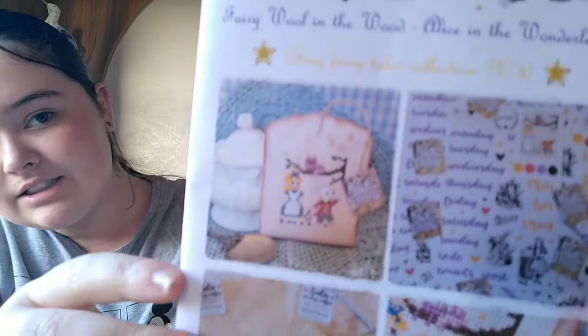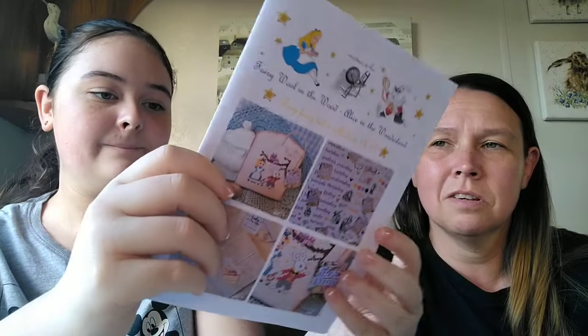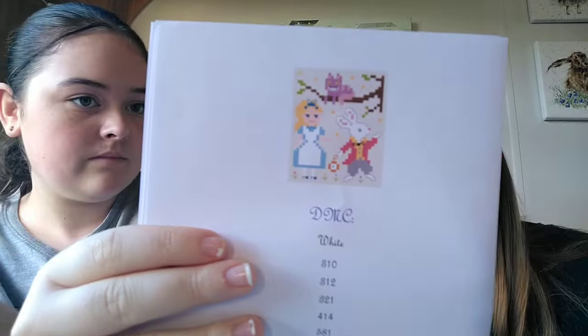And then the last one I got, which is very cool, I'm going to take this out because there's quite a few things to this. So I seem to be drawn to Alice in Wonderland as well. But I saw this one there, which I can't get out. And I got it. So that's the chart up there. But it came with a load of other things, didn't it? So who's it by? Fairy Wool in the Woods. Alice in Wonderland is part of the, what does it say? Tiny Fairy Tales Collection number 4. So I'm going to have to go and have a look to see what other fairy tales. Oh gosh. Fairy Tales Collection.